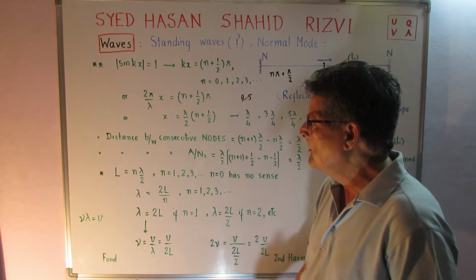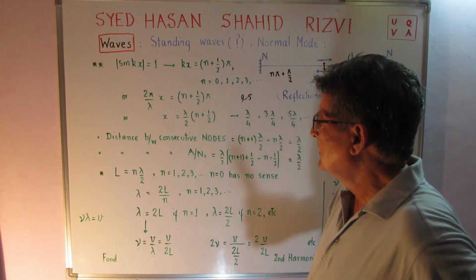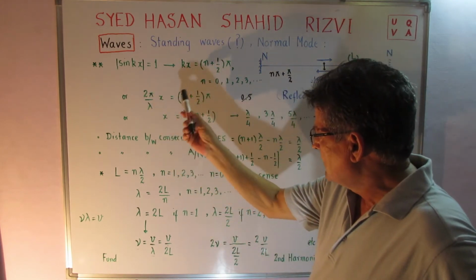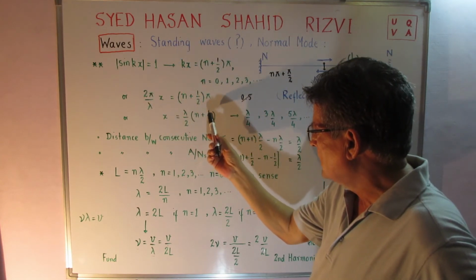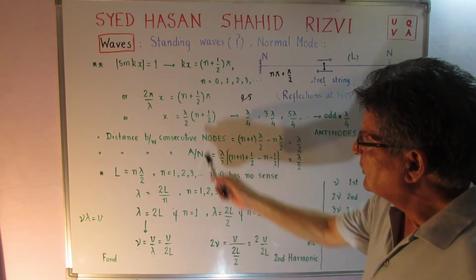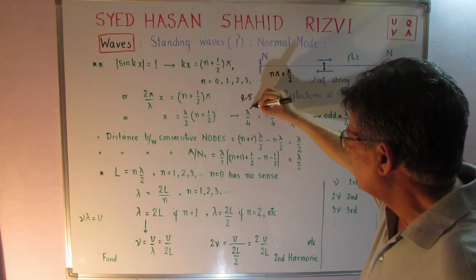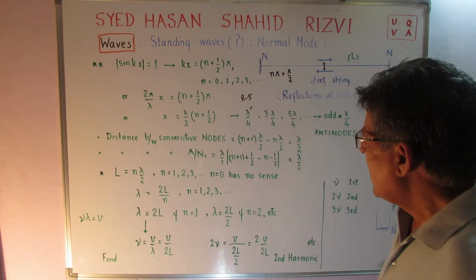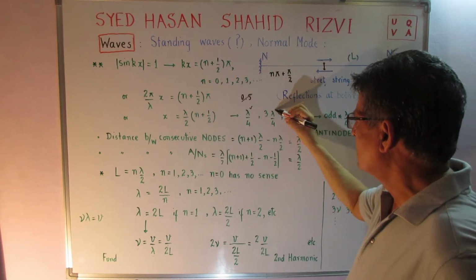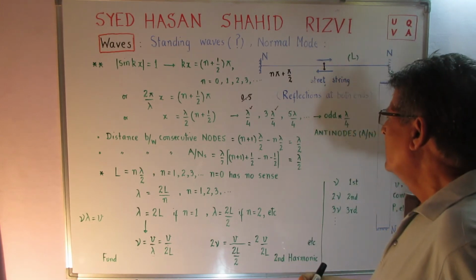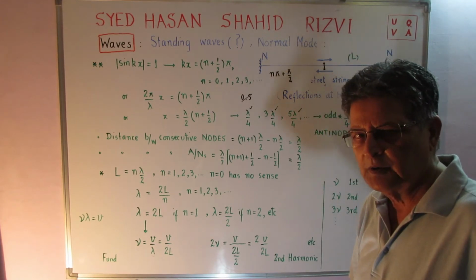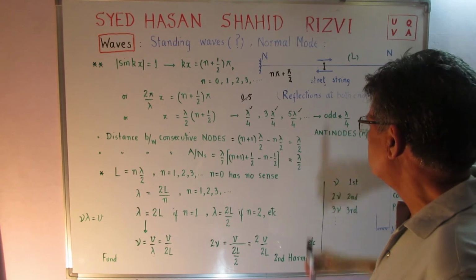A fraction. So from this equation, I can write x is equal to, pi will cancel, so lambda will come here and 2 will come here: lambda by 2, n plus half. Let's substitute the value of n is equal to 0. So I get lambda by 4. I substitute the value 1, so this becomes 3 by 2, so it becomes 3 lambda by 4. Next, 5 lambda by 4, which is odd into lambda by 4.